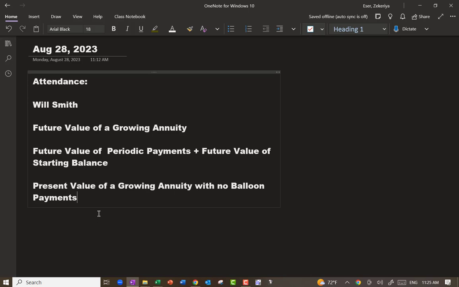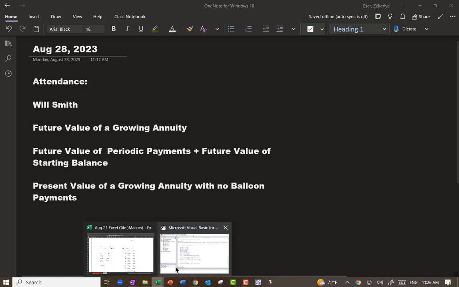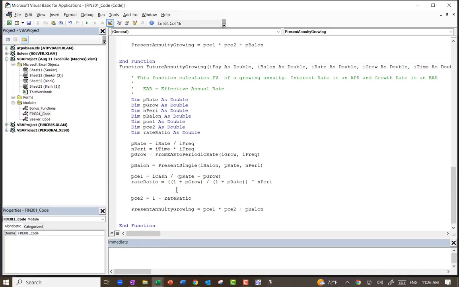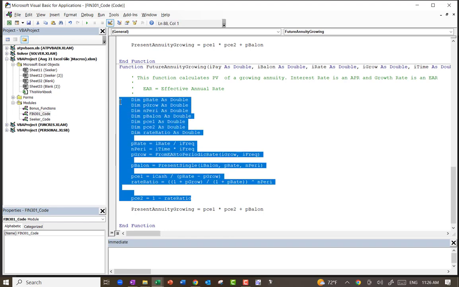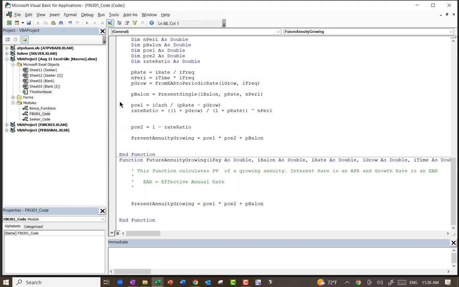So here's what I'm going to do. I'll worry about the so-called local variables later. I'm going to call it PV grow.